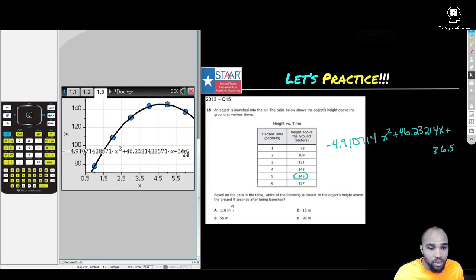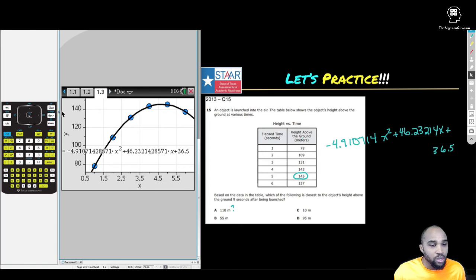You can see I wrote this down. Negative 4.9, 107.114. Notice I didn't write down every single digit. You can, and maybe you should, but as you get further down that decimal, it becomes less and less important. But for more accuracy, I would go ahead and write down every single thing, but I'm just going to estimate and get about 4, 5 or 6 digits after the decimal, and that should be enough for us.